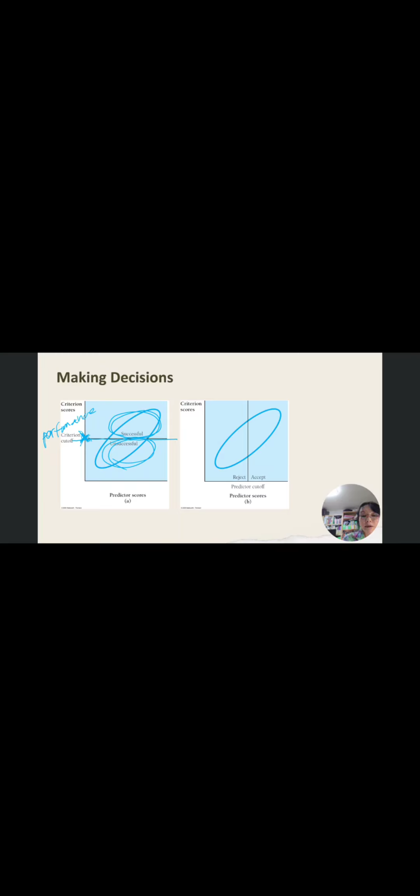And then the predictor score can be the aptitude test score, or it can be GPA. If you are applying for graduate school, it can be GPA or the test score, right? And based on the test score, we cut off people: we accept those people who are better than this. Those people who are worse than some standard, we reject them. So there are two cutoffs. That's why 4 quadrants are created.